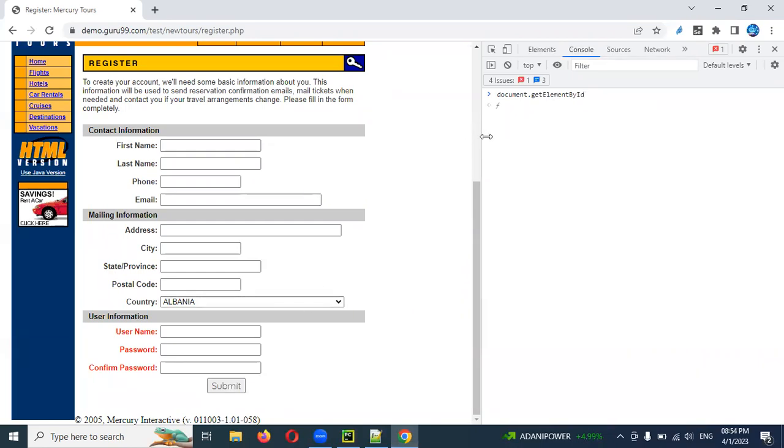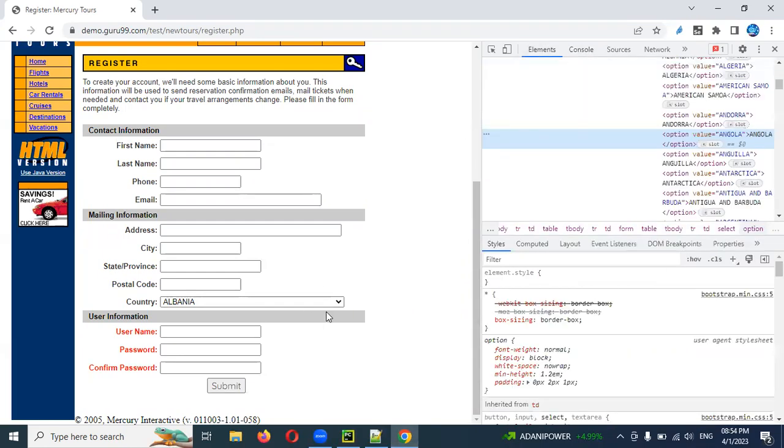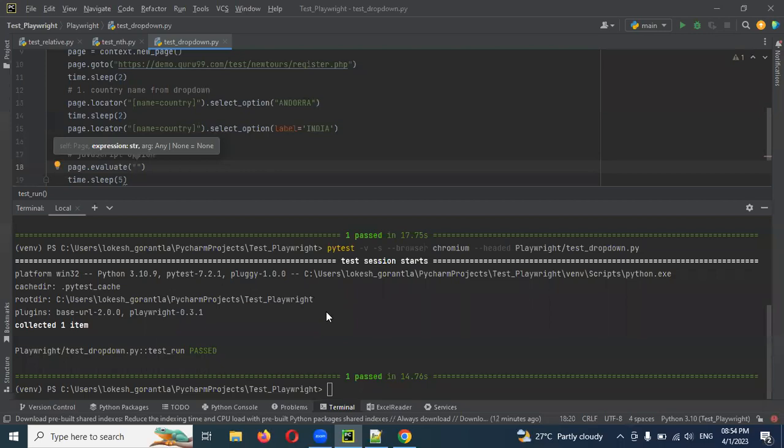A similar format, when you are going to identify this particular element, we have a method called document dot query selector. In the query selector, you again have to use option, the normal option.